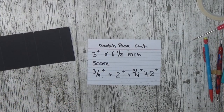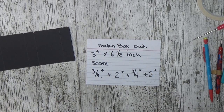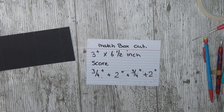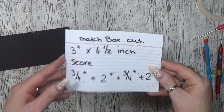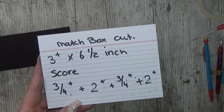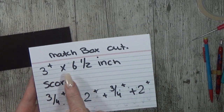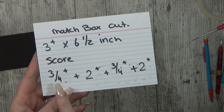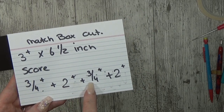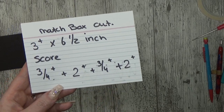All right, so these are my measurements. So now you know why I needed to explain those instructions. Okay, so I hope you still know what I mean. You need to cut down a 3 plus by 6.5 inch. And you need to score a 3/4 plus. And then a 2 plus. And then a 3/4 plus. And a 2 plus. And then you get the perfect measurements.